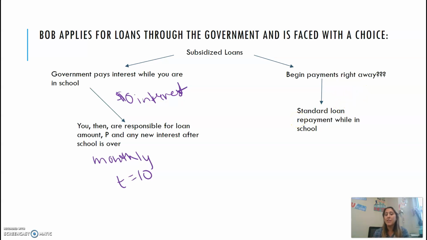That just kind of chips away at your principal. That allows you to make your principal smaller while you're in school. And then when you graduate, in that 6-month grace period, and you start making your payments with interest, you actually have a smaller principal amount because you've made payments towards it, and that will allow you to pay less. So those are different options.